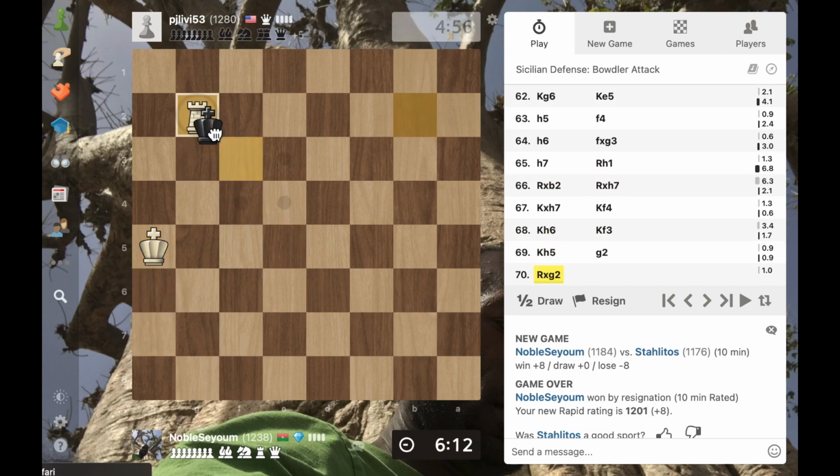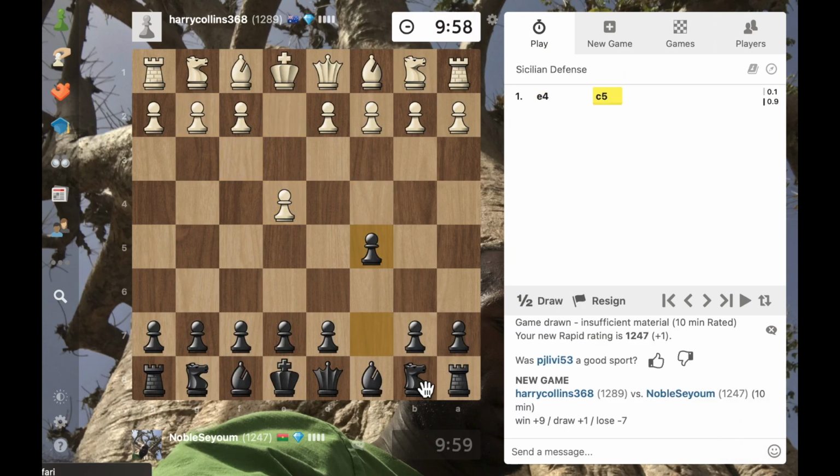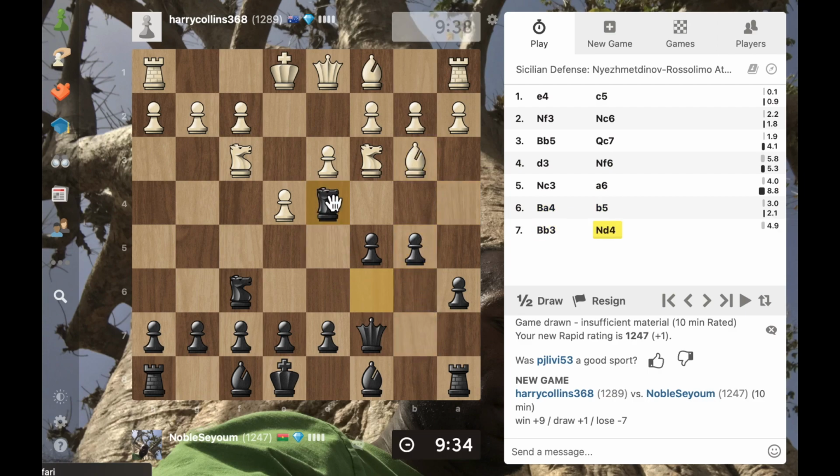But okay, it's a draw. We'll take it. Now that move there, as much of a widely played move and beginner learning move as we can call, that's the best move in chess. That's the best opening one can make. So let's see how this goes.